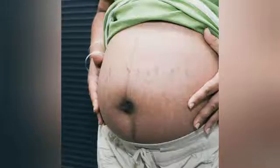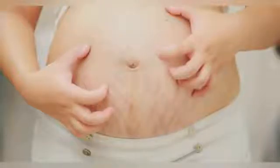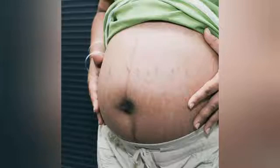For those who don't know, what are stretch marks? Stretch marks are lines that occur on the stomach. It's not only on the stomach, it can be on the shoulder, the thigh, the hips, and it depends. But here we want to be specific about stomach stretch marks, and they vary in color. For some people, they're usually dark. For some other pregnant women, they can be purple and white, while for others they can be white, purple, dark, or brown stretch marks.